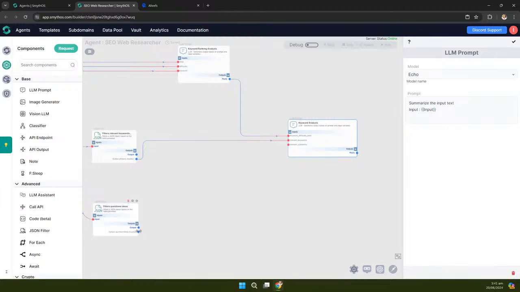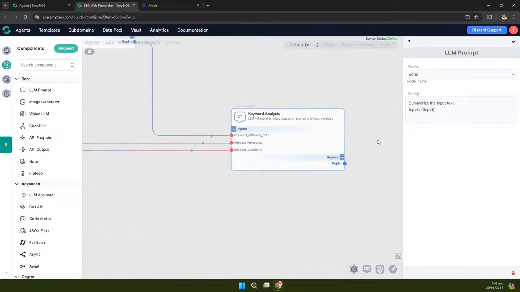Then the other one for the related questions that we're extracting using this JSON filter, we're gonna connect this custom output to the relevant questions input parameter here.